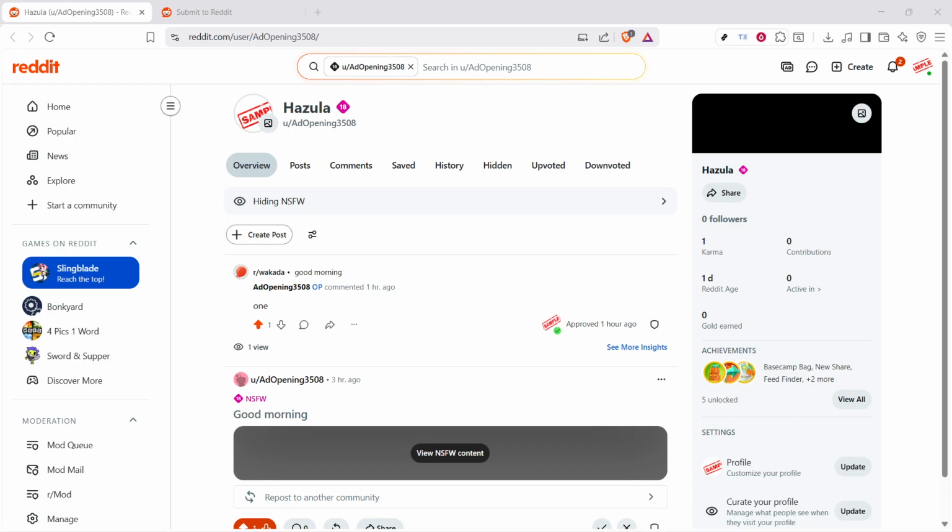First, go to Reddit. You can do this from your web browser by visiting the Reddit website and making sure you're signed into your account before you begin. If you're not logged in, take a moment to do that first, because you'll need an account in order to create and publish a post.